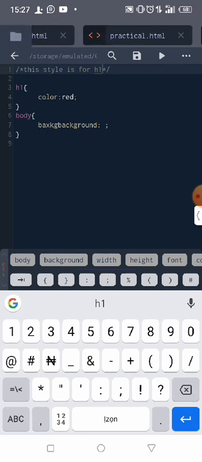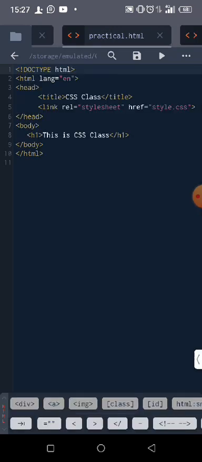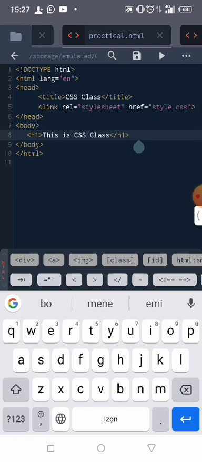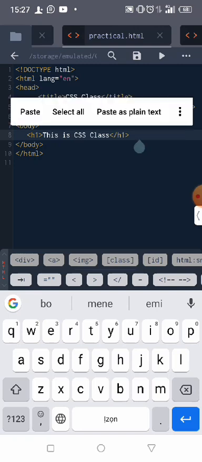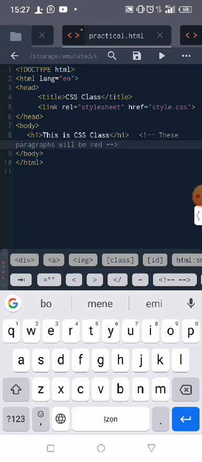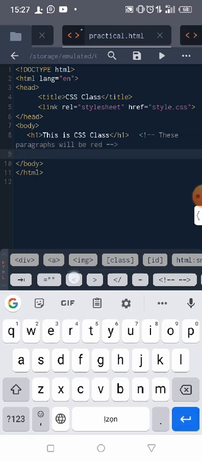Let me look for one HTML file. So inside this HTML file now, you can add a comment. You use the angle bracket, then exclamation mark, dash, dash. Then you write whatever you want to write. So it's simple. Anything you write inside this is not going to show on your web view. It is just there for you to remember something or to add any comment on it.